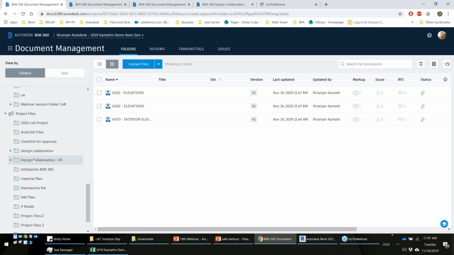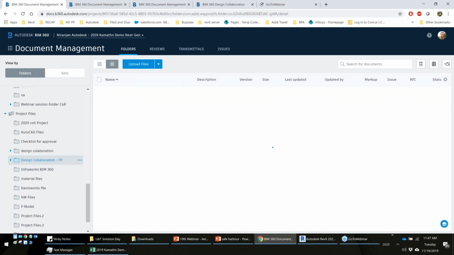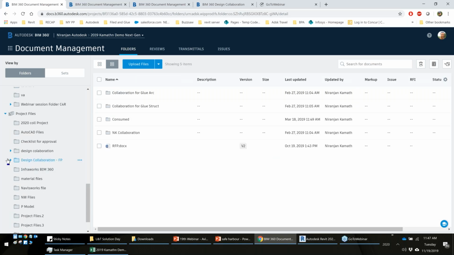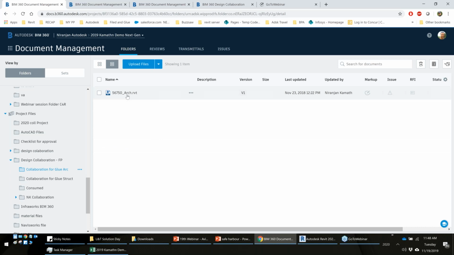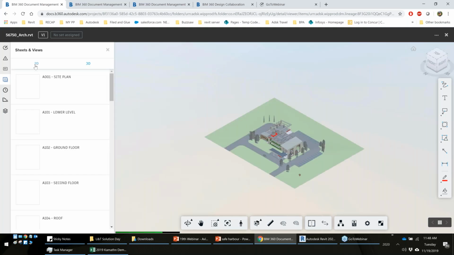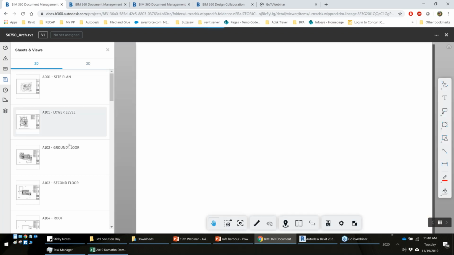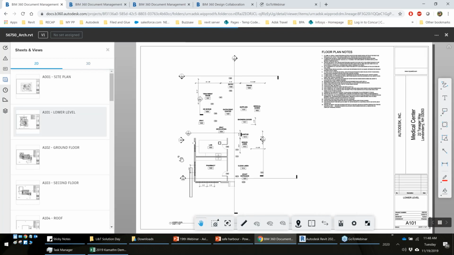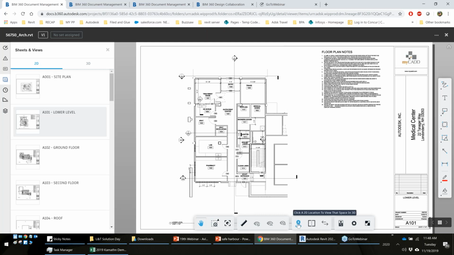Now similarly, if I show you in the project file, what is different is, when I work on the project file, the file which, say for example Revit, looks exactly similar, but it comes as one single file. When you click onto that, it takes you to the 3D and it shows you all the 3D files that are there. So when you click onto that, you see that particular view, and there are a couple of things that always get added up onto these sheets.